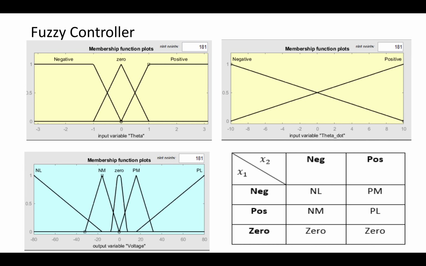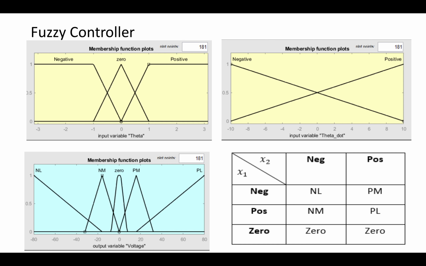Okay, so now moving on, we implemented a Kalman filter that will use the accelerometer and gyroscope values to estimate the tilt angle theta of the robot. Now we take this tilt angle theta and the angular velocity theta dot, and they will be the input to our fuzzy controller. For the first input theta, we use three membership functions, negative, 0, positive, each describing the angle of the robot. And the universe of discourse will be from minus pi to pi.